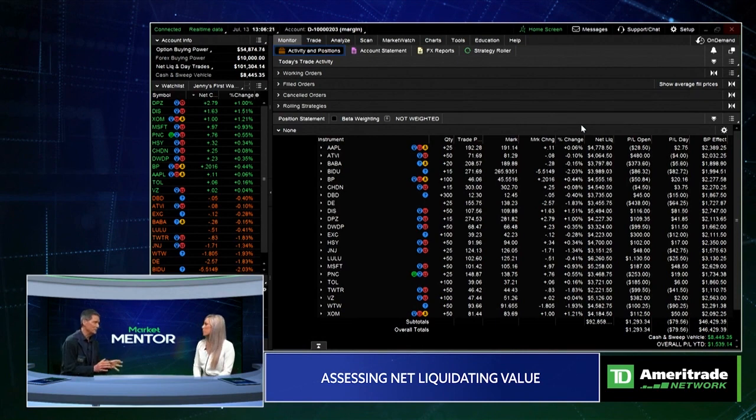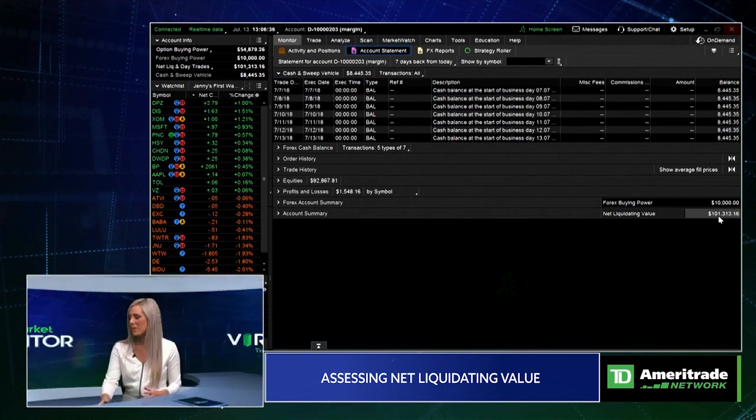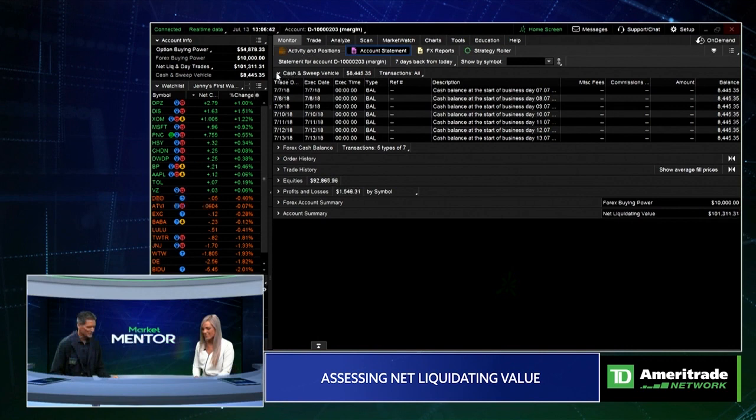Again, these are paper profits. They're not realized profits yet. But that's how that number comes up on the account statement. Now, one thing to remember, obviously, that number shows how much you would have if you liquidated the account. But of course, there'd be some charges and commissions as well that we'd want to deduct from that number. So we wouldn't get to take that whole thing. Right, most of it, minus any commissions or fees. Exactly. Okay. All right, so these are some important things to remember on the account statement.